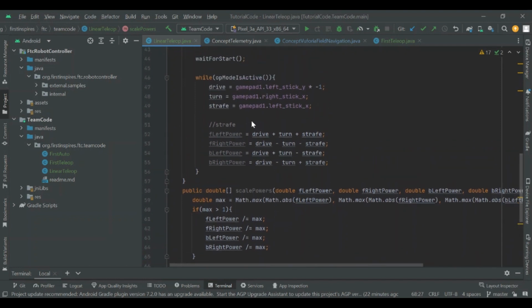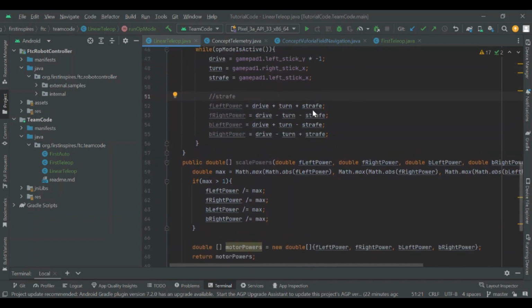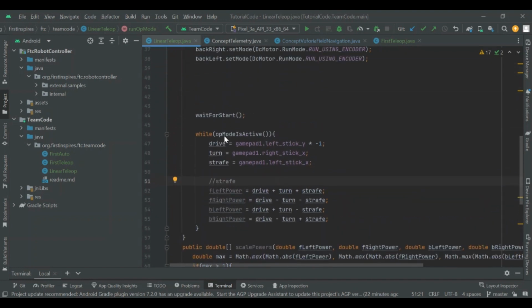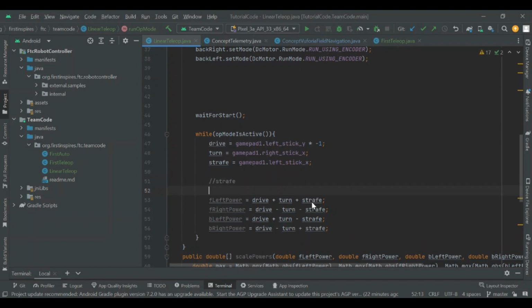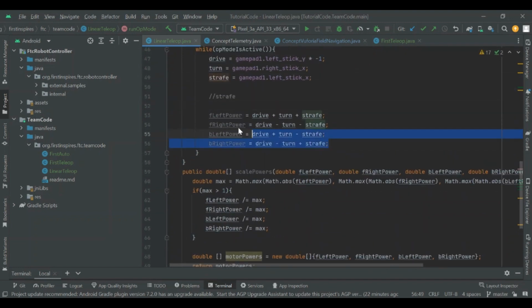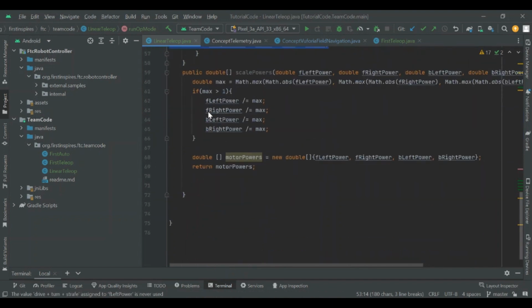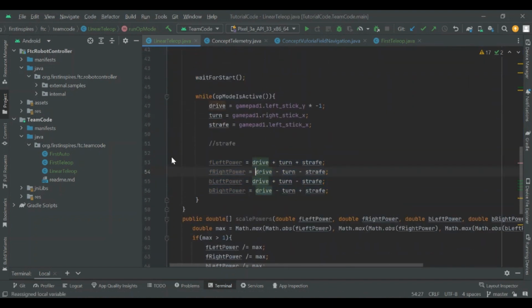And where do we want to call this? We want to call this when we have all these inputs and we have initialized these powers, right?